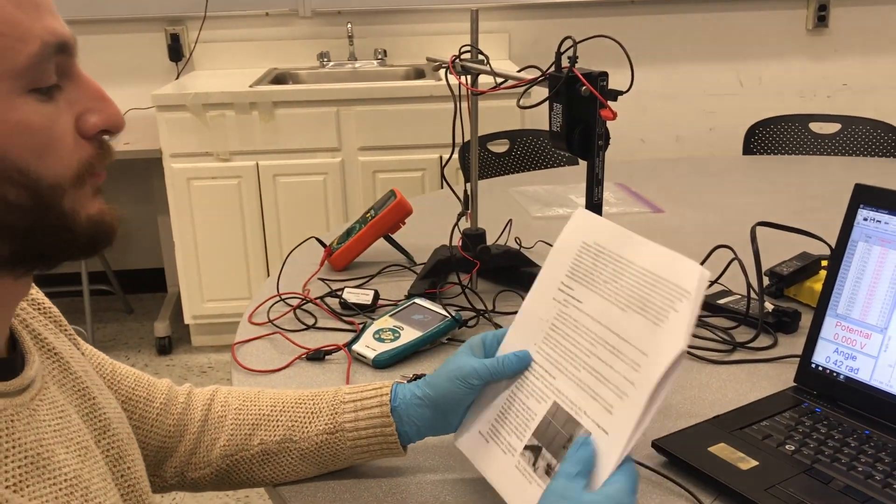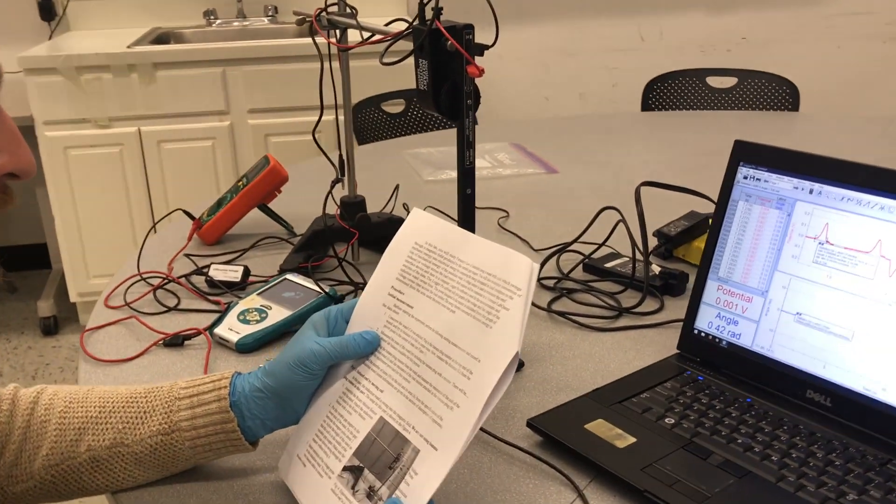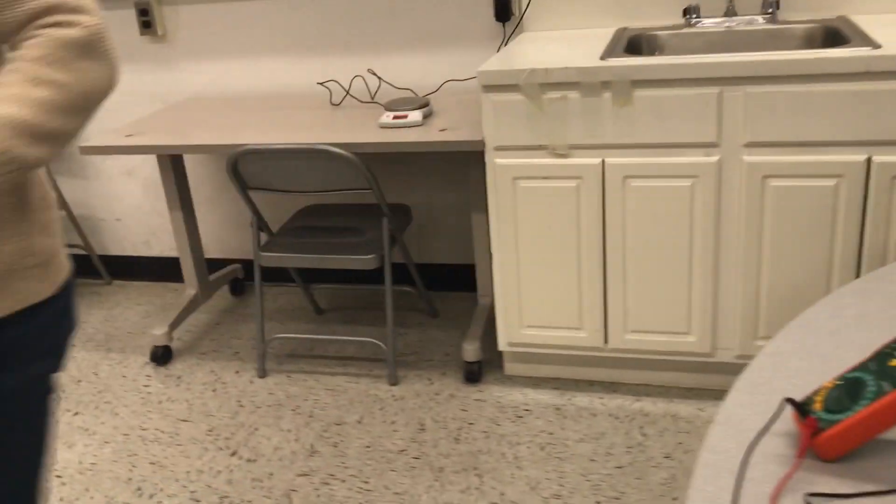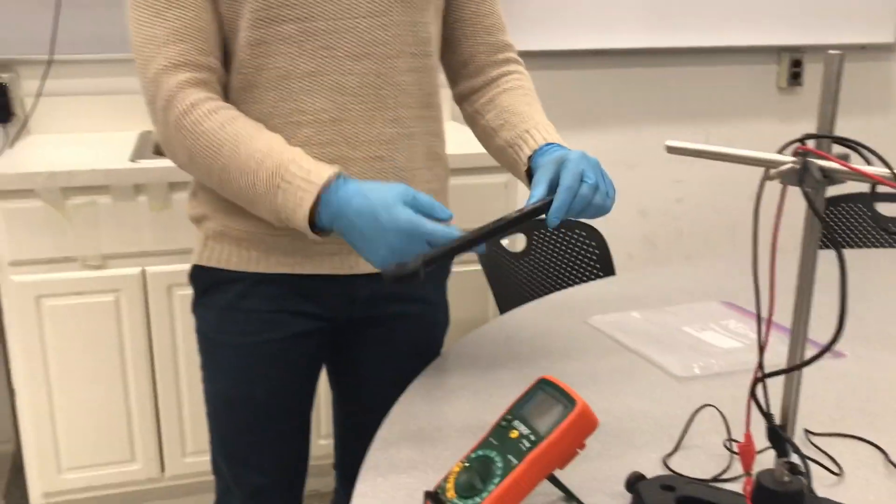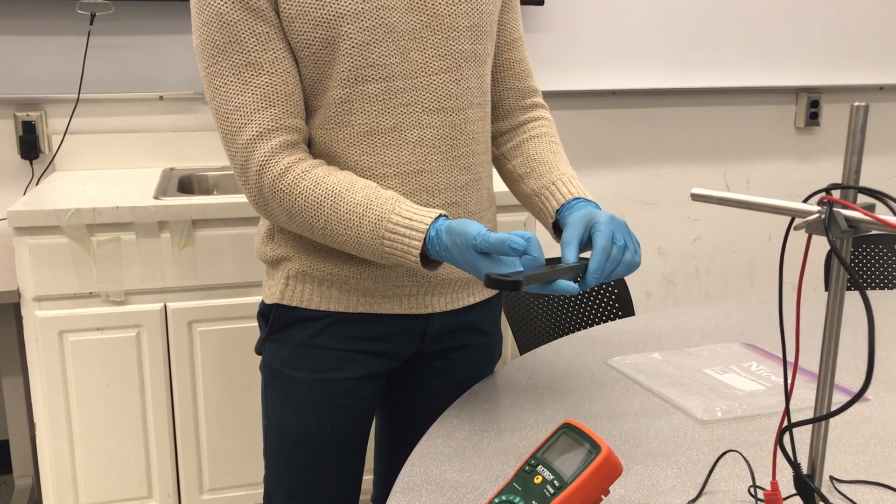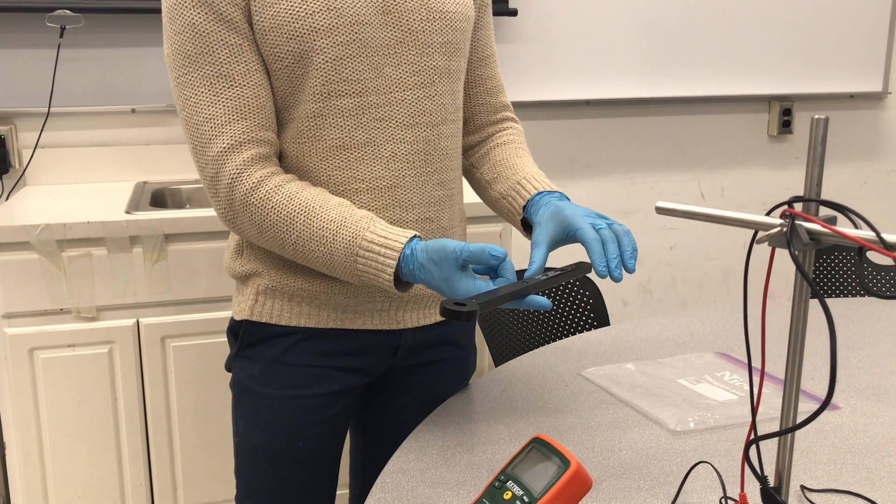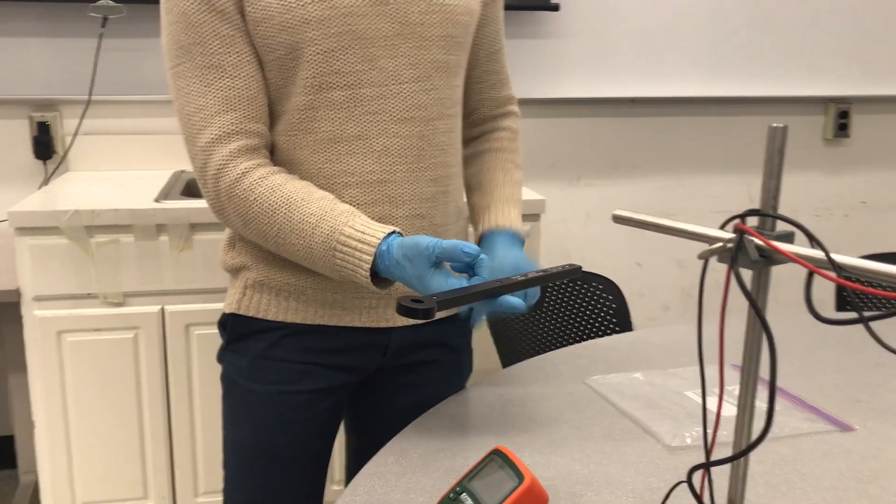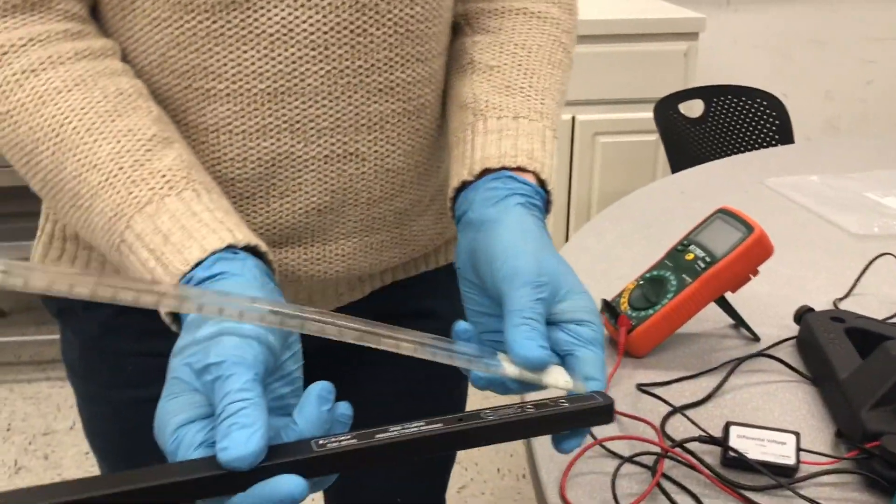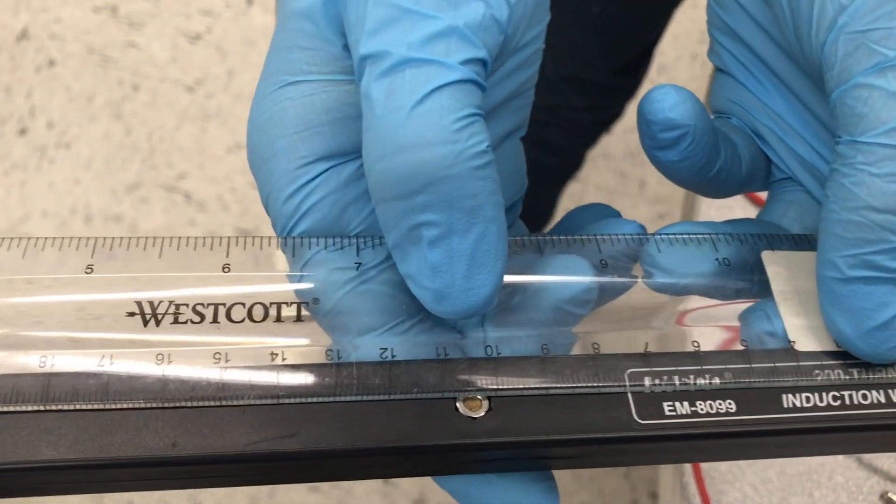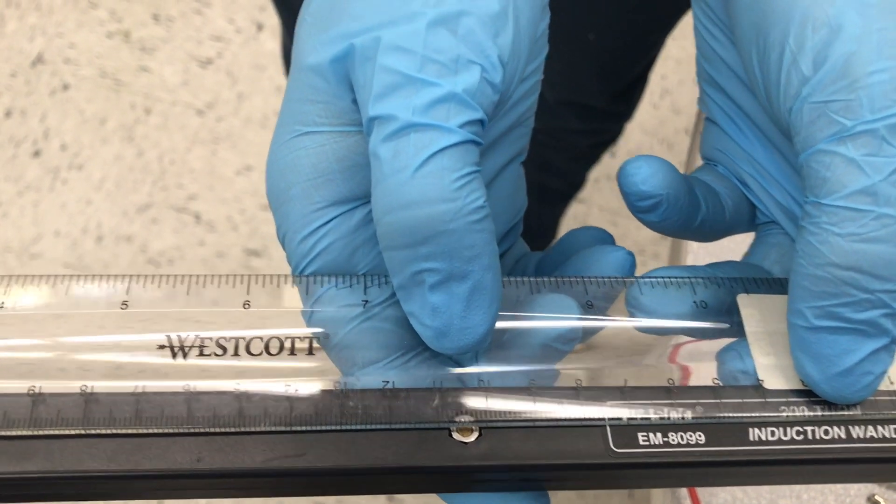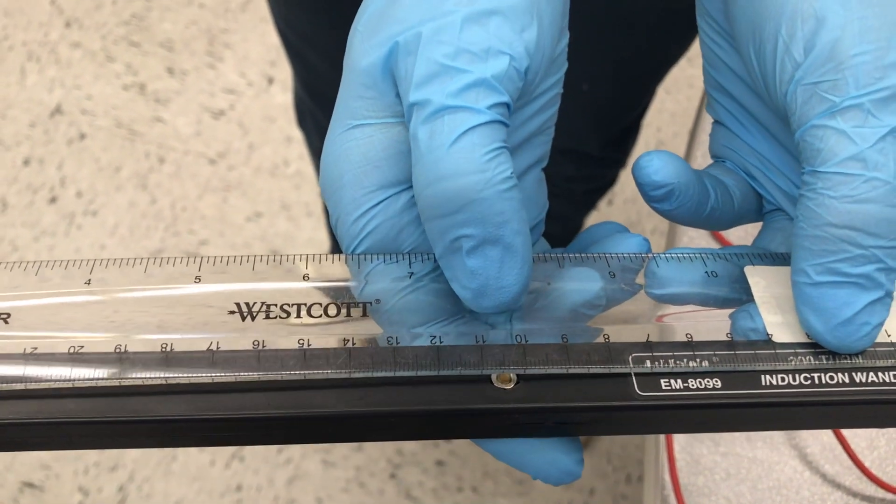Before we do anything else, we want to make sure that we know the center of mass of this bar. So in order to find the center of mass, what we need to do is basically just figure out where this thing's balance point is. So I have an idea where it should be, but I'm just trying to make sure. It's going to be right around here. So I know that it comes to this point. So what I want to do is go and measure from the pivot point up at the end here, where it attaches, down to this bolt where it balanced off. From center to center, that is almost exactly ten and a half centimeters. That's the length of the pendulum.